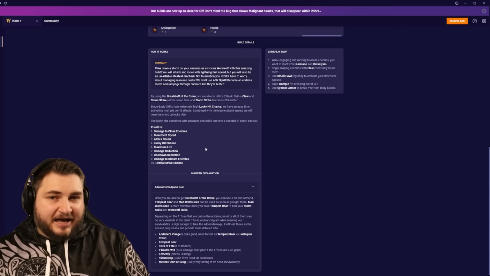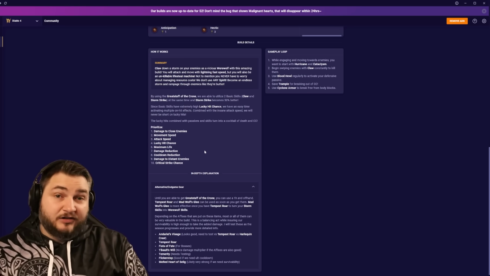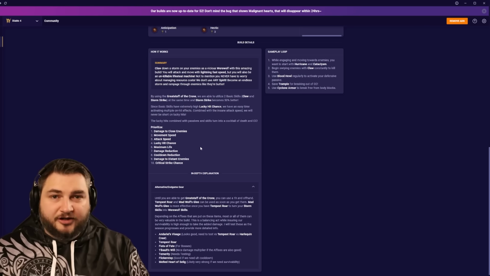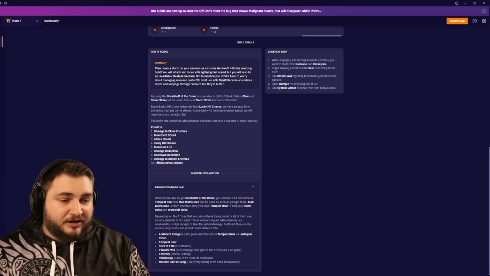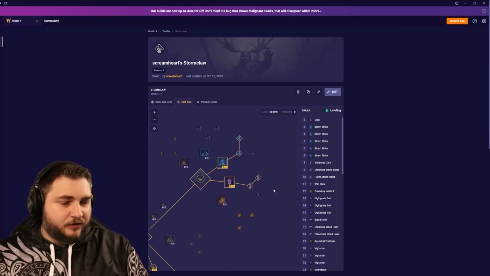So we're able to stack additive damage to increase a multiplicative multiplier. Obviously, as a Stormclaw build, damage to close enemies is far more important, but it doesn't hurt if we have damage to distant enemies.